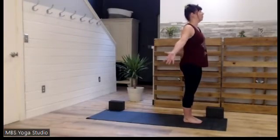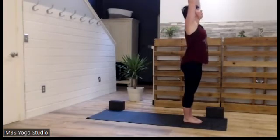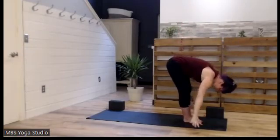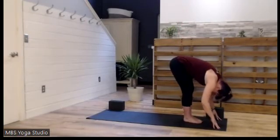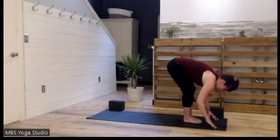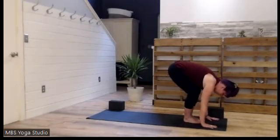So on your inhale, lift your arms up overhead. Palms come together and then swan dive forward. So flat back as long as you can and then round down. Fingertips on the floor or your shins, halfway lift and lengthen. Exhale, fold down. Bend your knees enough to plant your hands.